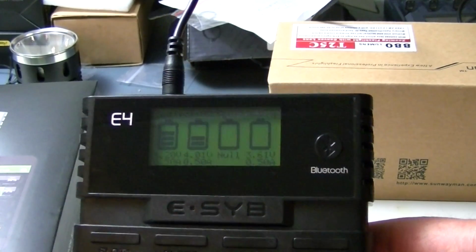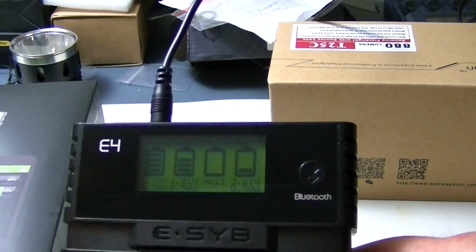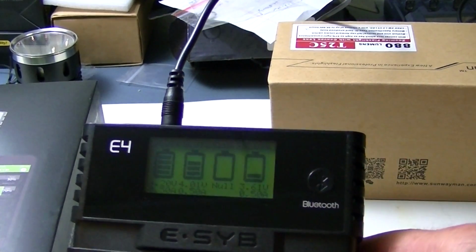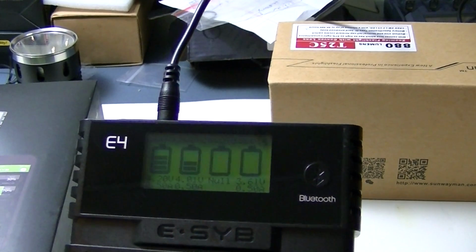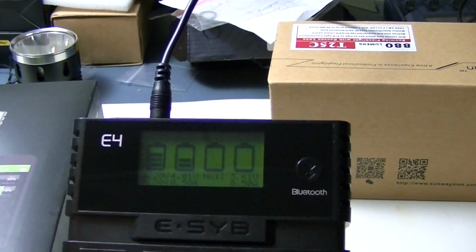The E4 is a good unit. I'm giving it a good 4 thumbs up, with a couple of caveats. I mean, yeah, it doesn't show the actual charging voltage when it's done, but that's a reasonably small thing. But overall, I'd say it does very well, so I am recommending the E4 charger.